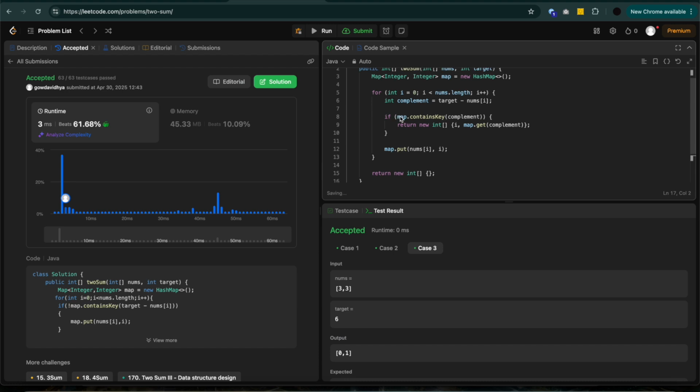It is more or less the same. I'm going to return a new int array, with I and map dot get of the complement element. I just hadn't put an else there.